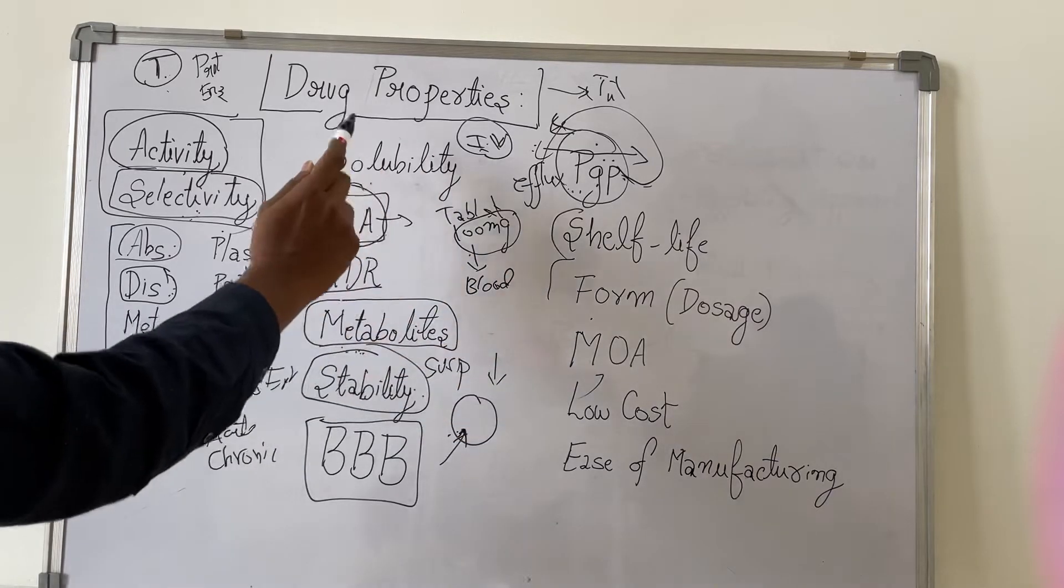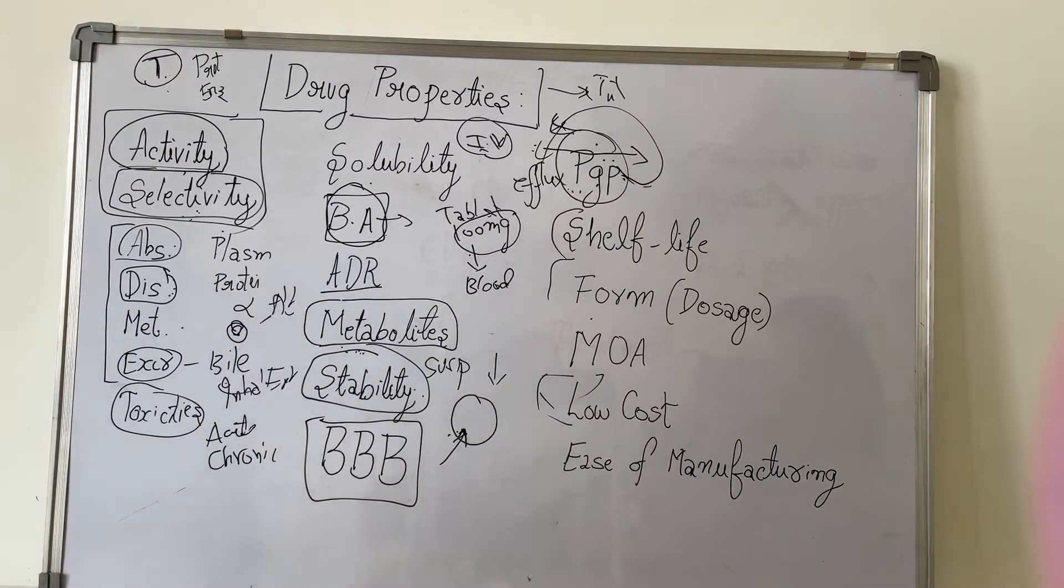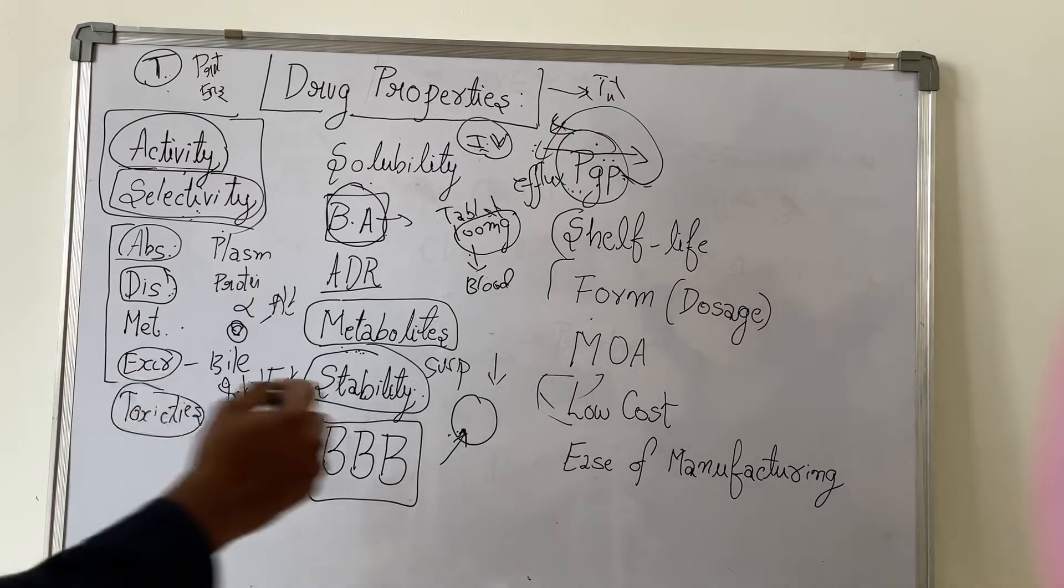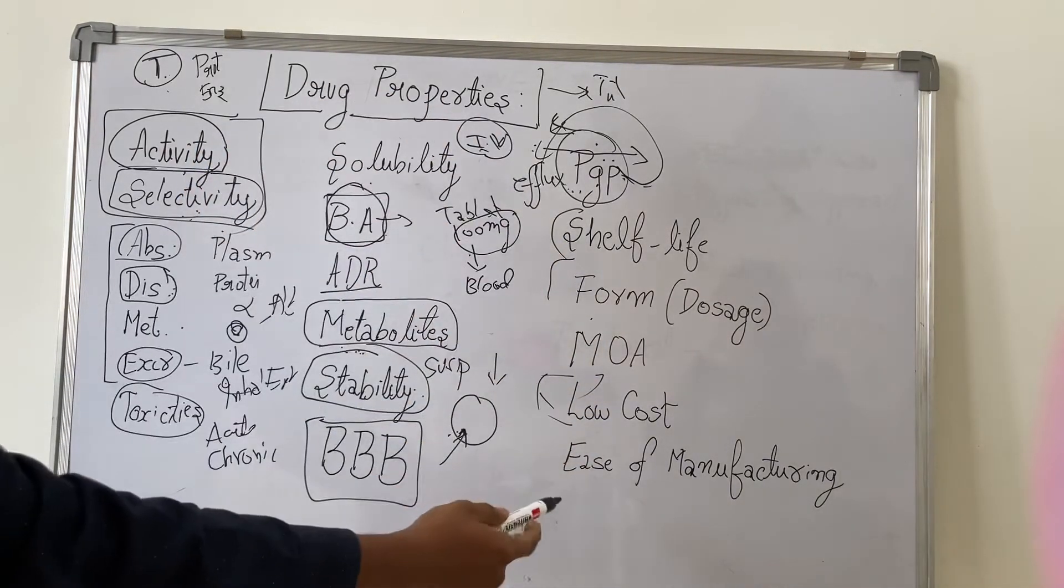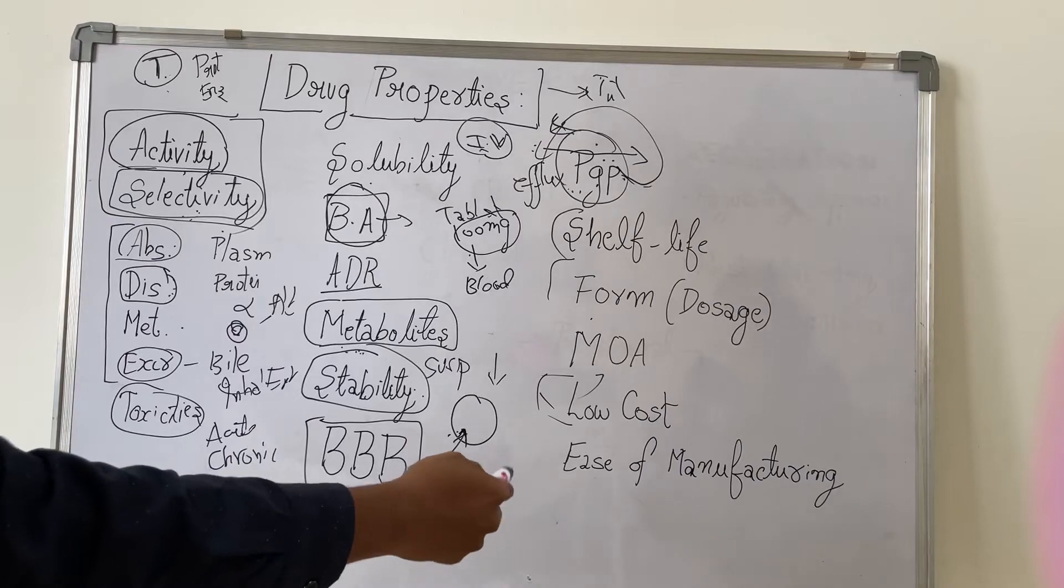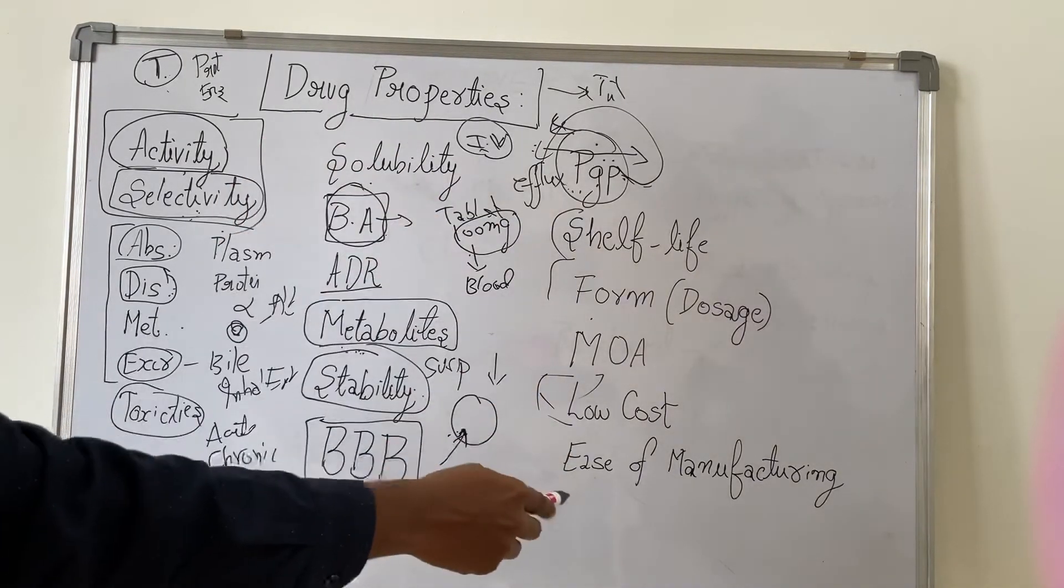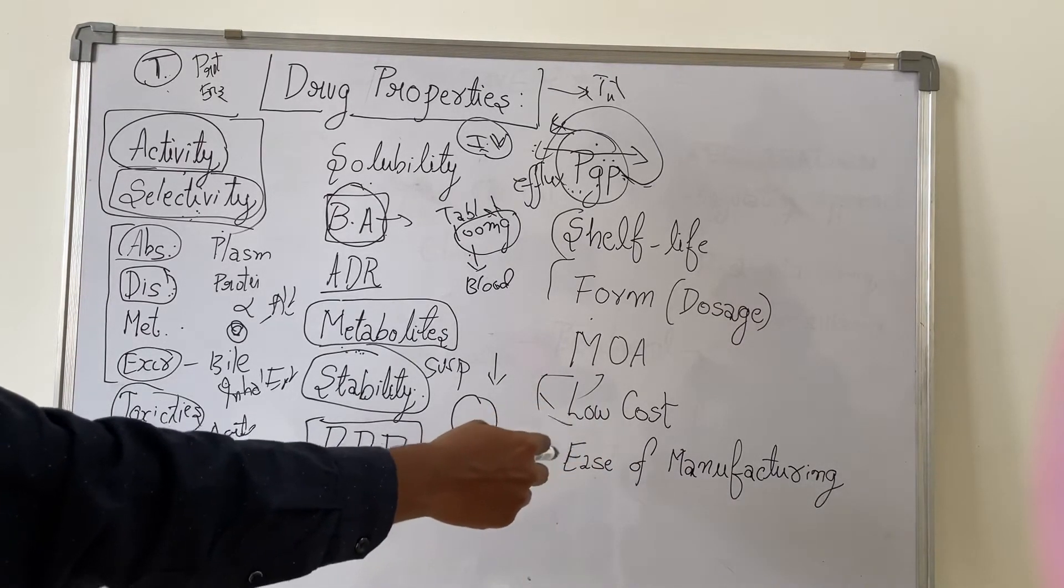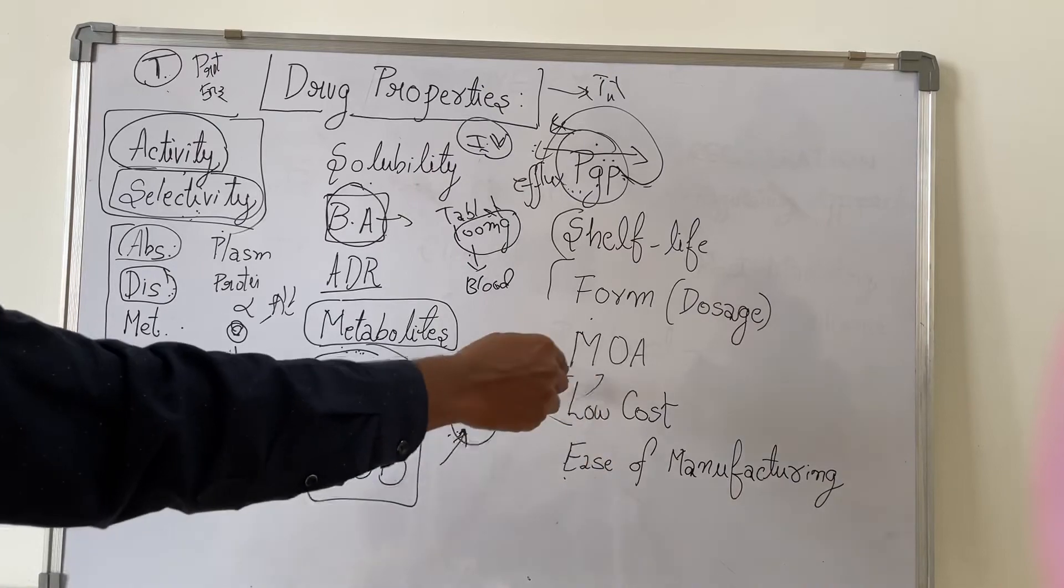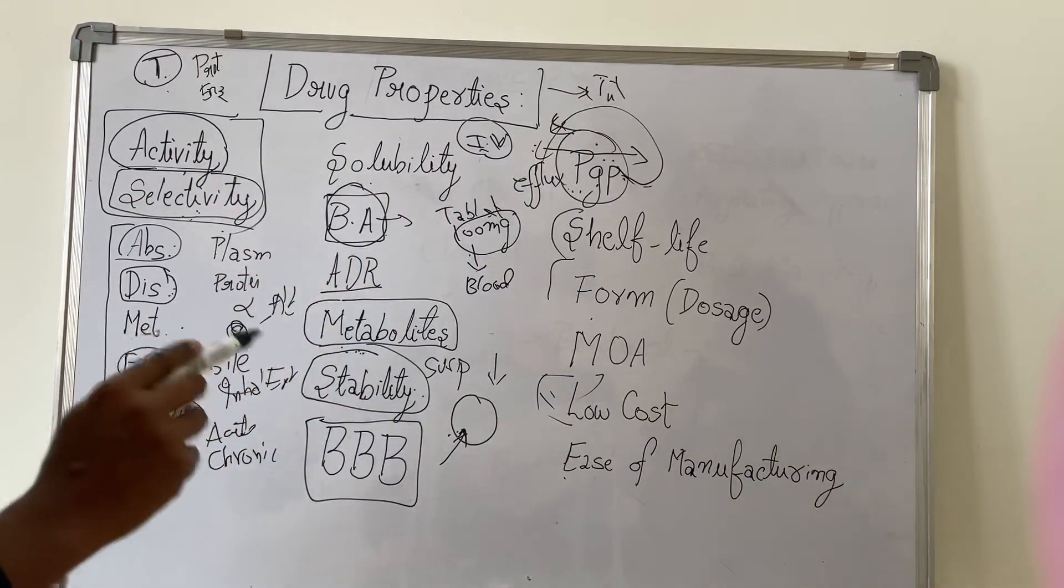Low cost - for economical reasons, drug companies will try to decrease the cost as much as possible. Next one is ease of manufacturing. If we have a drug candidate but are unable to manufacture it on a large scale, it will not be able to reach the market. We will even test how the drug is to be manufactured, what are the steps to be followed, how can we manufacture this drug at low cost. These are some of the important parameters. Thank you.